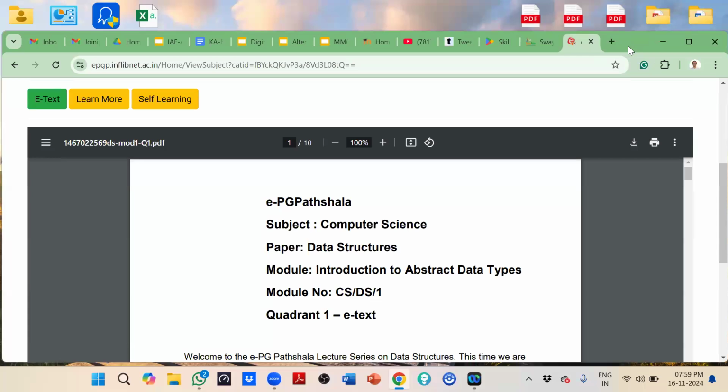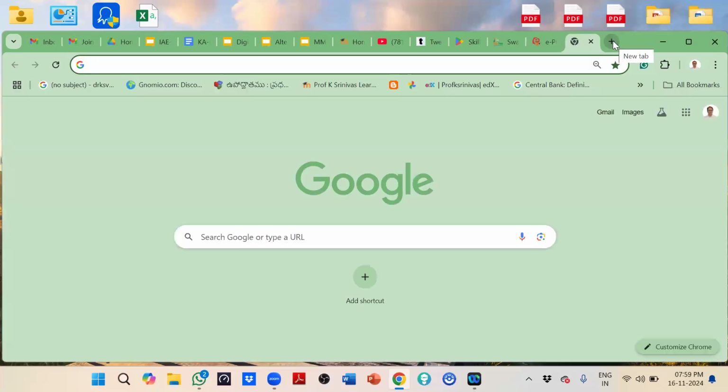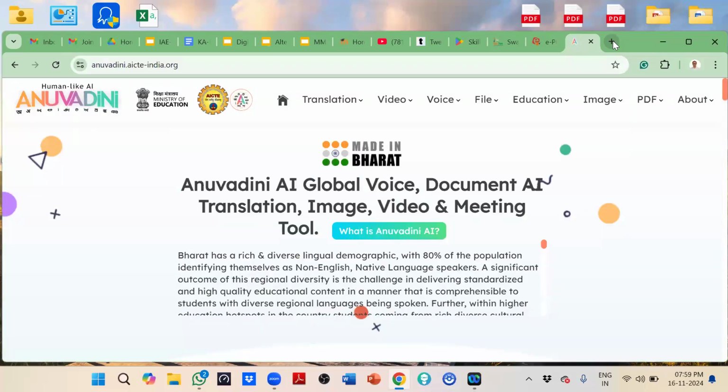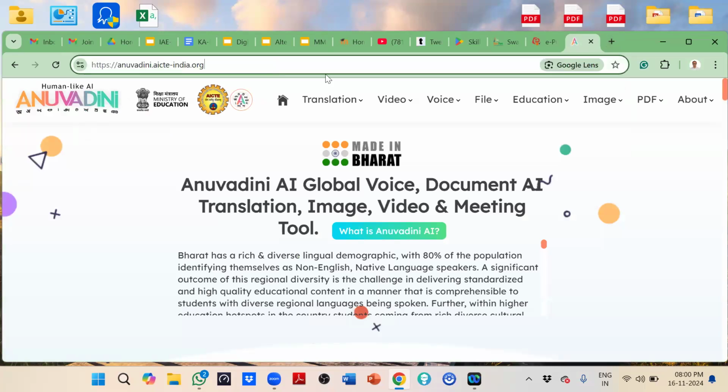The Government of India has created a wonderful environment for us, and there are two important platforms available. One of the important platforms is Anuvadini. Very important platform. The name of the platform is Anuvadini, and the link I am sharing with you in your chat box.